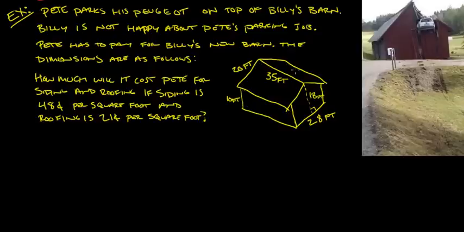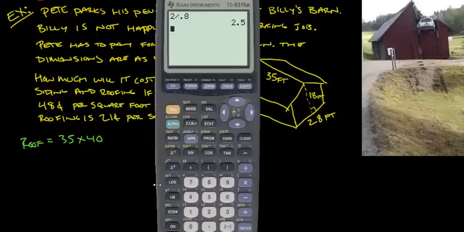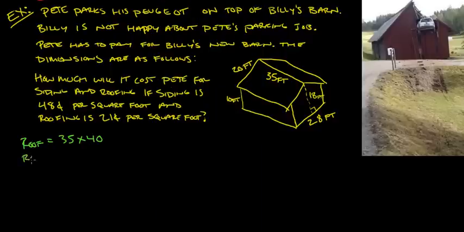It's basically this rectangle and this rectangle, right? And if this is 20, then these two together is going to be 40. So the roof is going to be 35 by 40. Because again, this is 35 here, and if you took this and flattened it all out, that's 20 and that's 20, so for a grand total of 40 across. So we get 35 times 40. Gives us that the roof is 1,400 square feet.